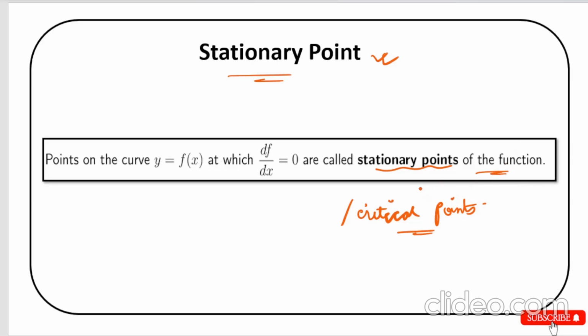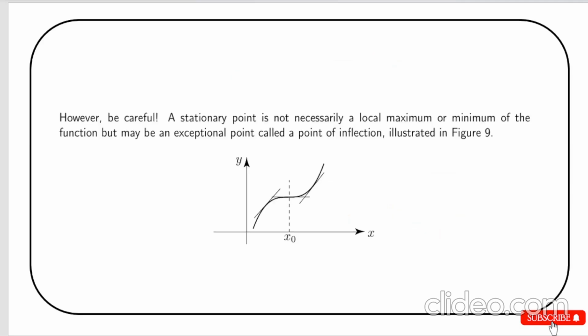So these are the potential points at which the function might take the maximum value, local maximum value, or the minimum or the local minimum value. So stationary points give you the potential points at which the function has the extrema, either in the form of maxima or in the form of a minima.